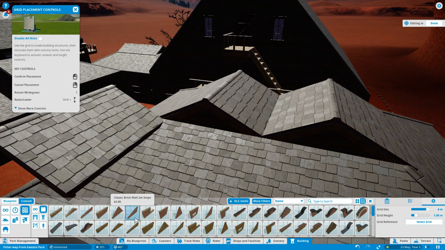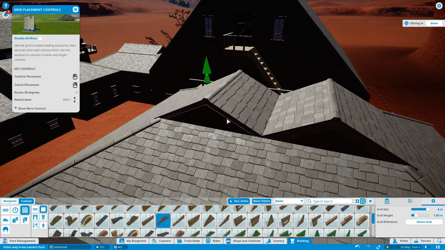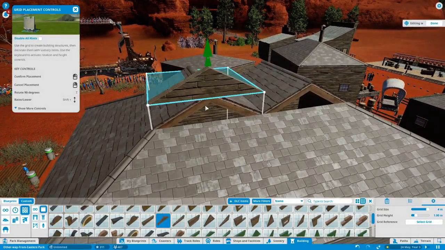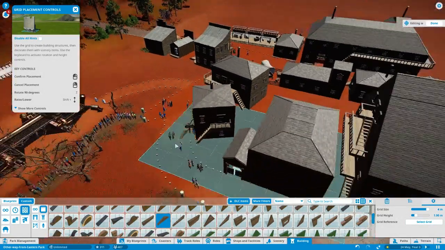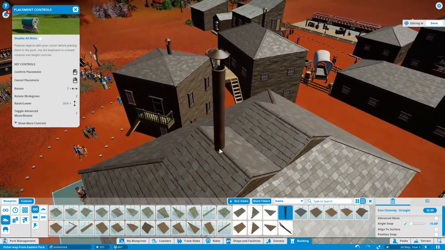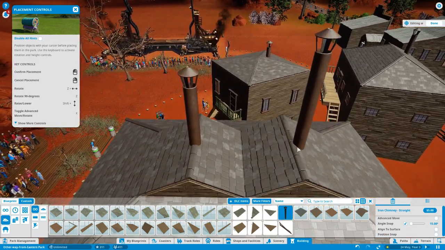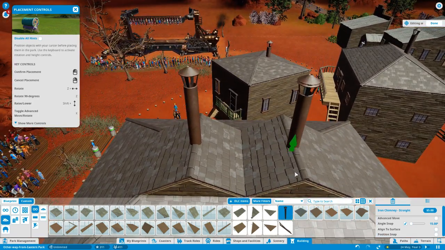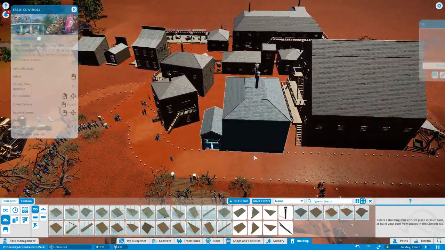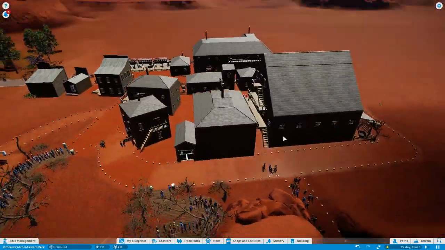Why does it default back to arches? I'd like it to stop that. And then roof pieces. There we are. We'll do it like that. It might look a bit odd, but we'll keep with it.